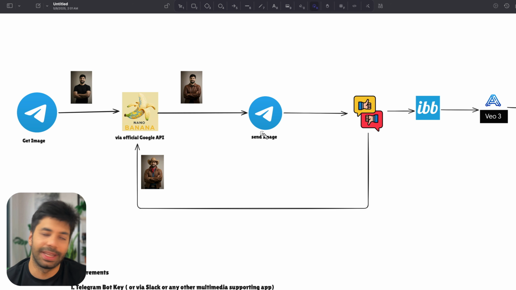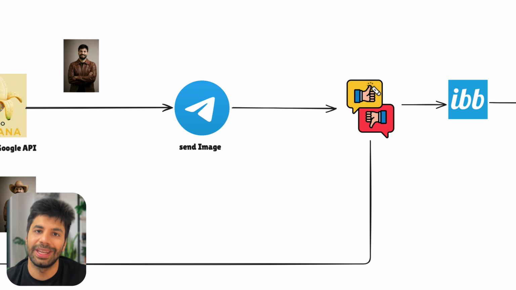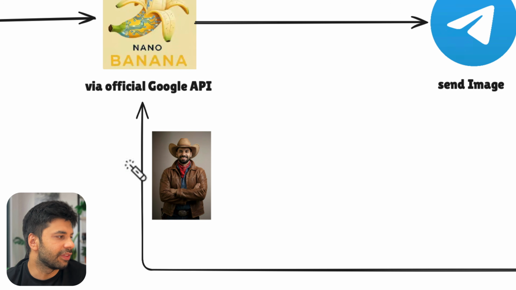Now we will be sending this image, and once we get that, then we have an added step of feedback here. So we will be either giving it a thumbs up when it will go for, let's say, your video creation, or if I want to change anything, like let's say if I give it a thumbs down, or normally I just add some prompt of the feedback, then we can add the feedback. Let's say if I ask it now to make me wear a hat and kind of like a cowboy, so it will be able to do the same, right?